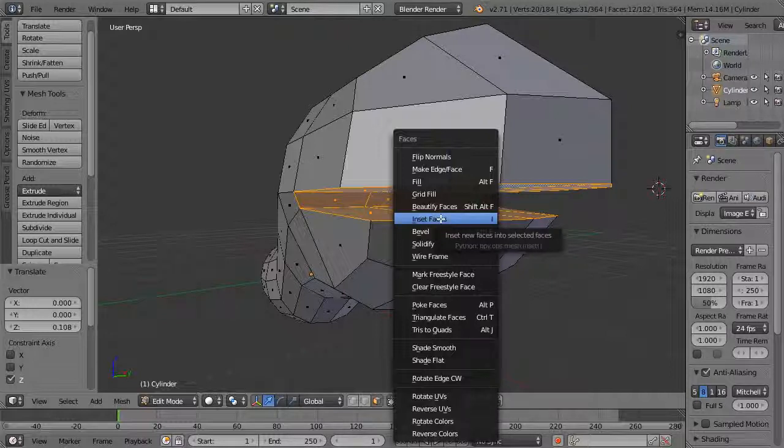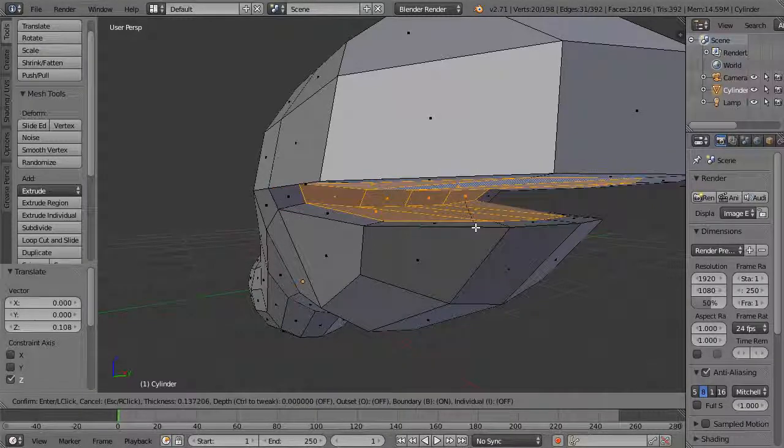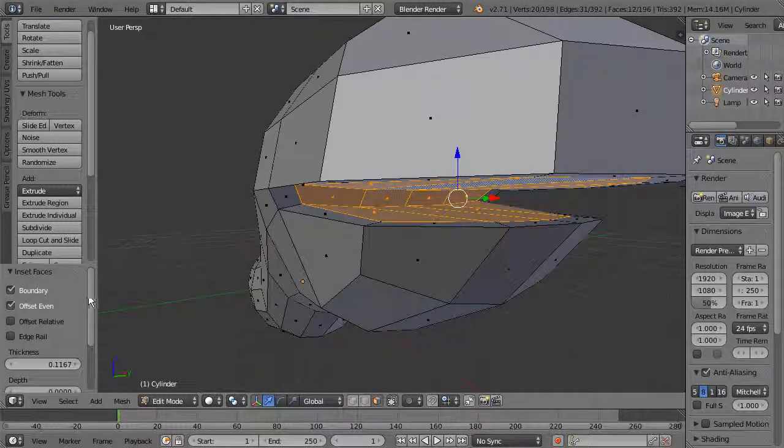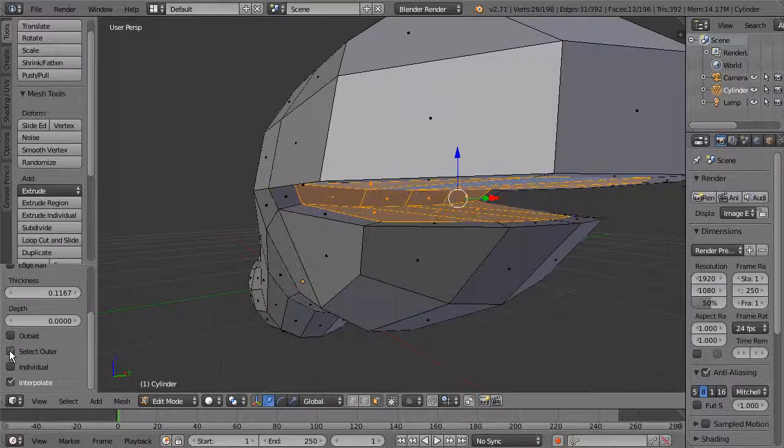This is kind of like an Extrude, and in some other applications it's included within the Extrude tool, but what it's going to allow us to do is create an edge loop around the selection of faces by insetting them. We can activate that by hitting the I key as well, and then we just drag, and you can see what's happening here as I pull that in. Now, there are settings over here, and yours may be set to select outer. In that case, it'll select the outer loop. If you want to have the inner faces, basically the original faces, selected, you can turn that off. But you can change the values over here as well.